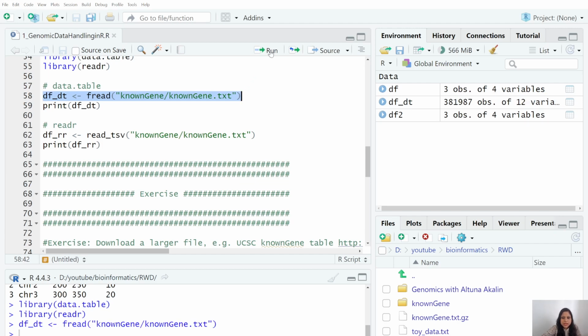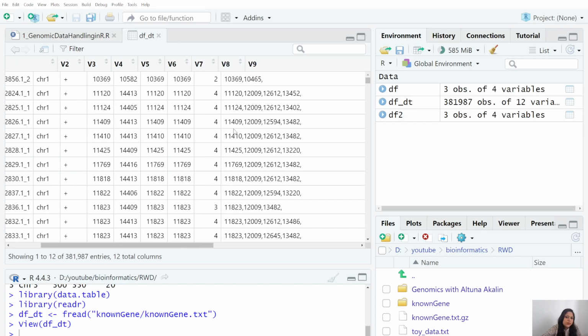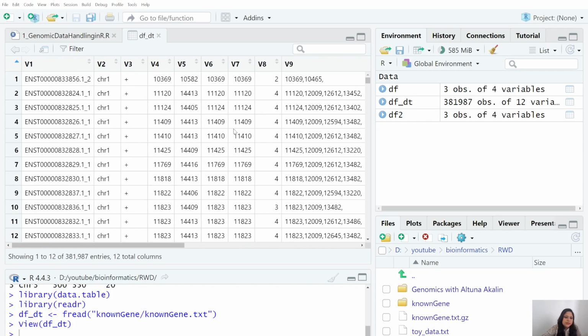I'm running it, and now, if you can see over here, this data table is quite huge: 381,987 observations and 12 variables. So you can see there are 12 columns over here, and there are so many rows.